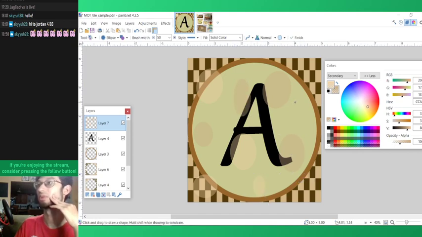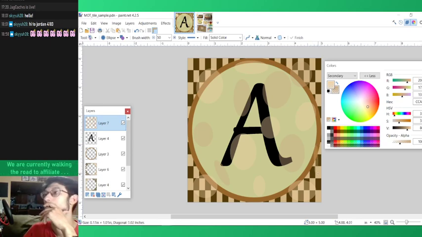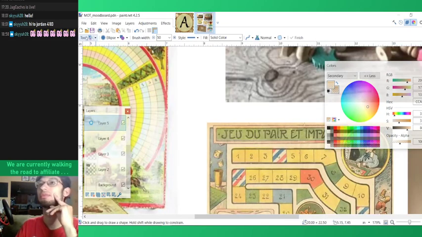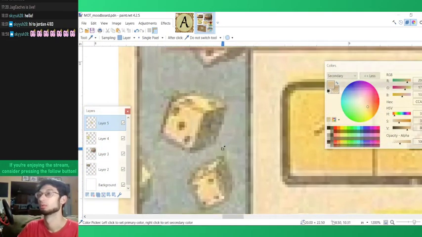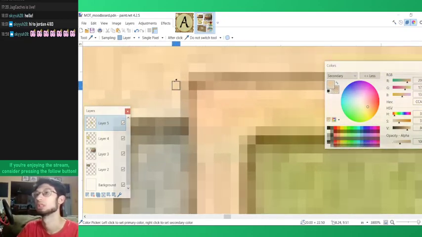And then the idea is that we distort this so that it looks natural, you know? And we can fill in the rest of it with another shade. I used these two, I think, so let's grab this.